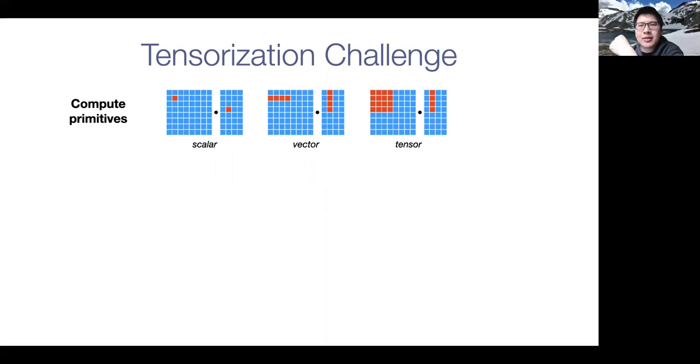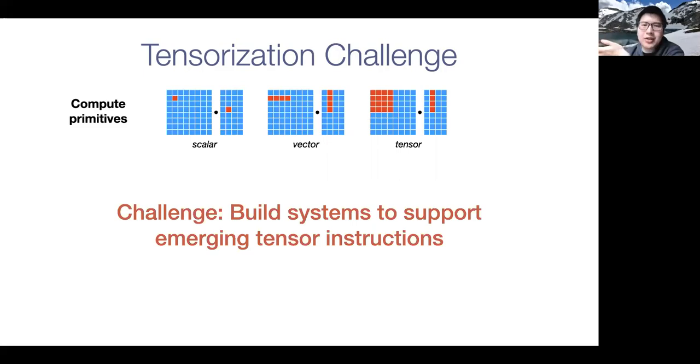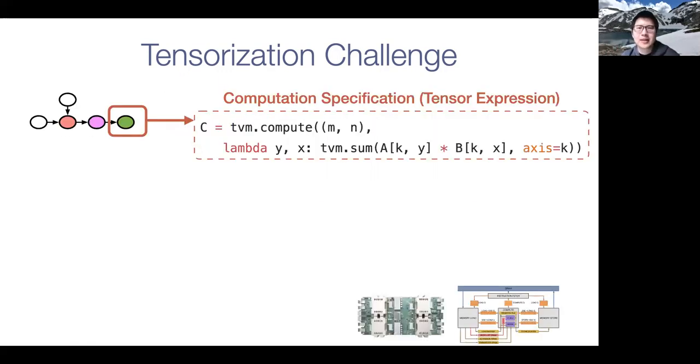And if you look at TPU-like accelerators, TPUs have instructions such as matrix multiplication that directly multiply two matrices together. That means you have to express your computation in the form of those high-dimensional tensor compute primitives. And it really brings challenges in how to build a system to target those tensor instructions. Because from a high level, users still want to write the specification in Einstein notation, but we really want to be able to target those low-level, coarse-grained tensor instructions. So this is a new challenge, what we call the tensorization challenge, that we introduced to the TVM system.